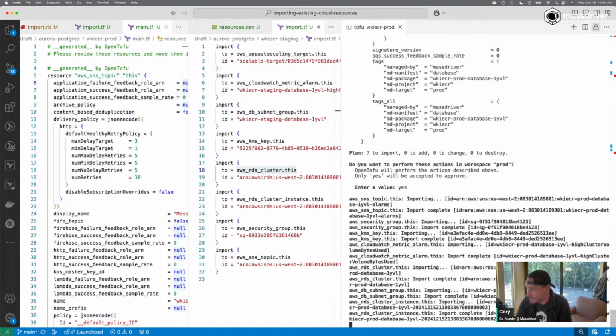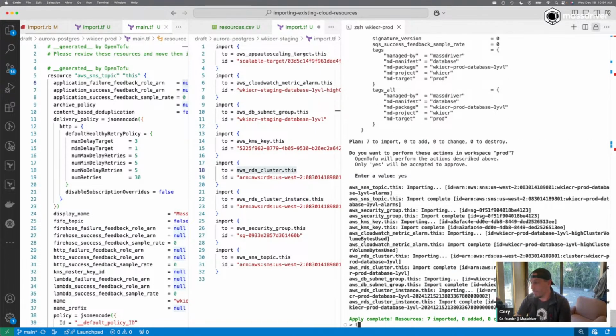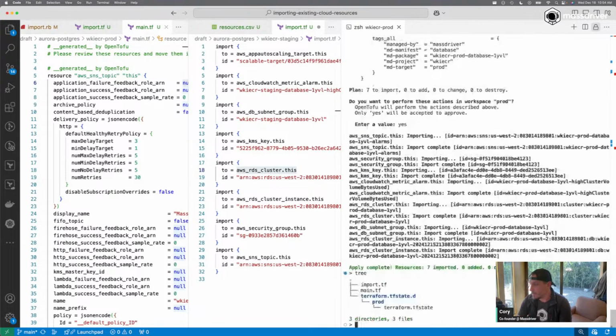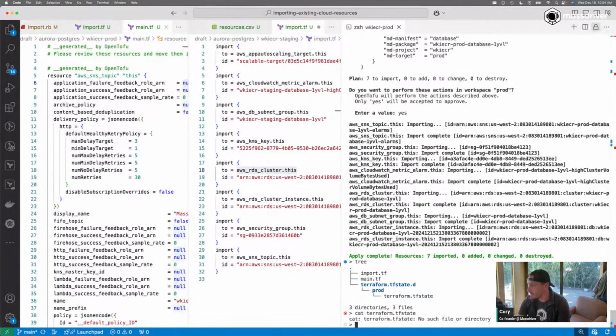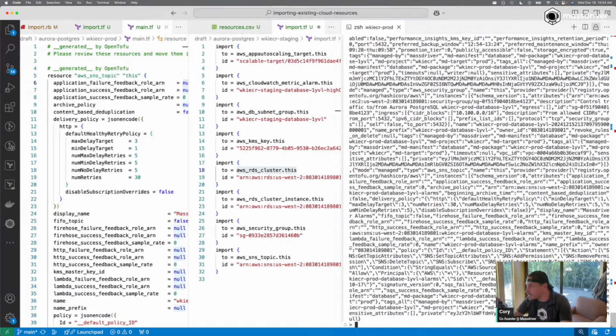So I'm going to go ahead and type in yes here. And you'll see that it reported imported. And now when I run tree, you'll see that now I have this Terraform state file. And it's on a private subnet, so if you see the password in here, no big deal. It's also a test database, so I don't really care. Get in there, throw some data in it if you want. But don't screenshot the password. But you can see it's a real state file.